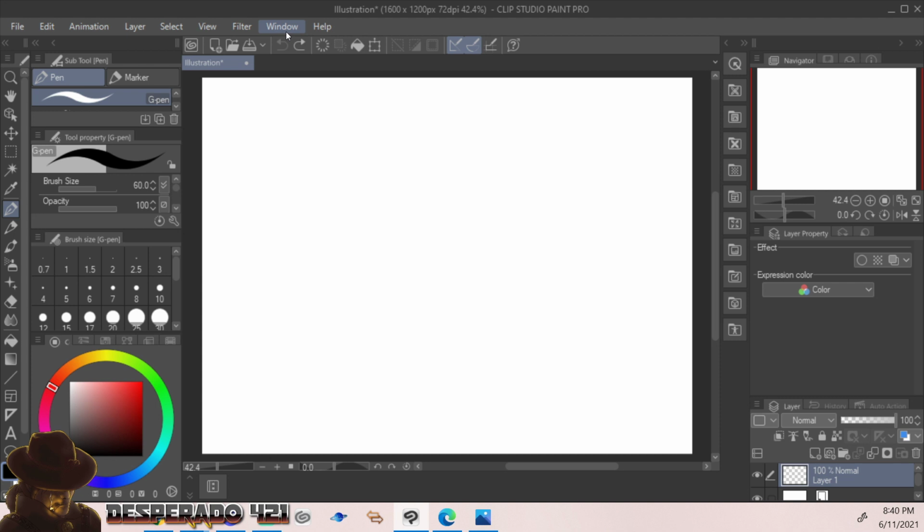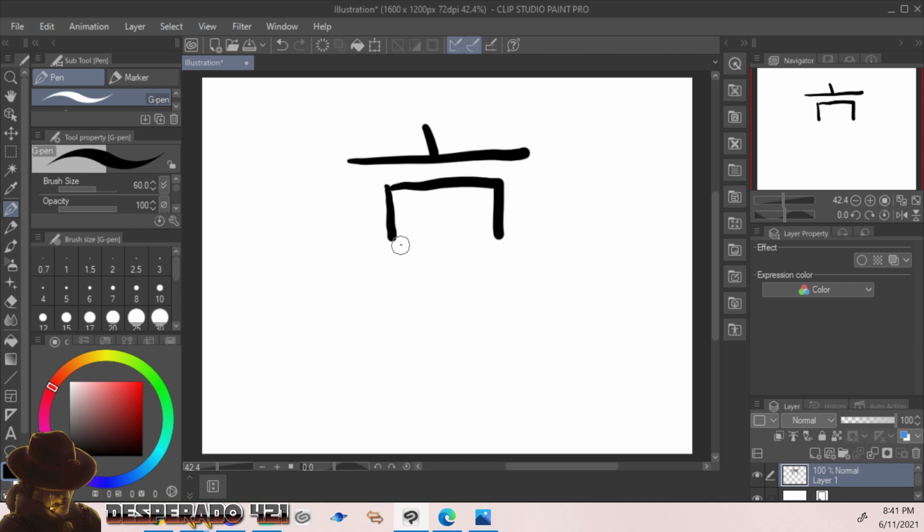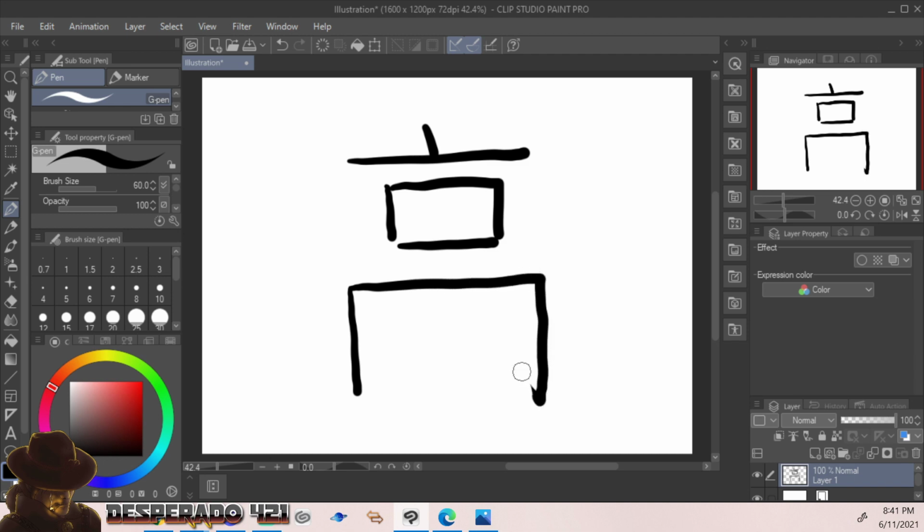So this one's pretty easy. So you have one, oh, that's my bad. You have one line down at the very top, and then you make a straight line across, which I didn't do, and I'm going to try again. Then you need to make a box here, like this. Then we're going to make a 3/4 box with a flick at the very bottom. And then we're going to put a box inside of that box. What I did wrong with this one here is that this box should be about 1/4 of the size bigger than this box.